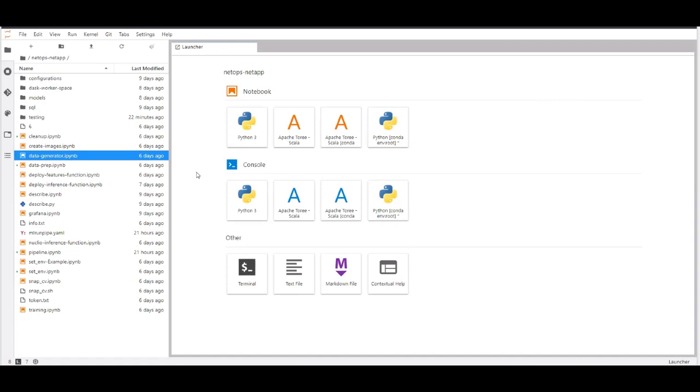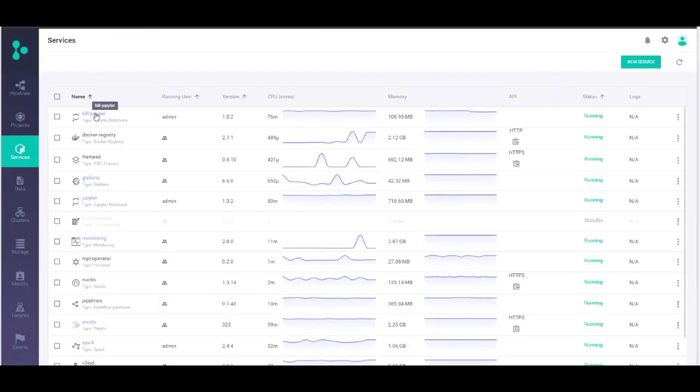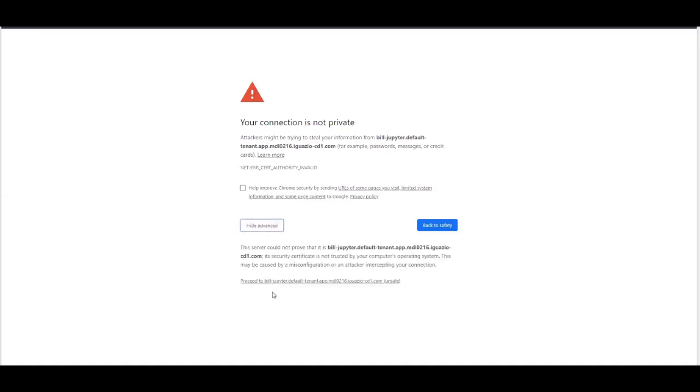Now, one other thing that I want to point out, and I should have pointed out in the beginning, is that for the developer working in Iguazio and interacting with Jupyter notebooks, they see no difference than if we're working with Jupyter on any other platform. The key thing is that, first of all, this is integrated with our security. So it's role-based access control. So if I try to access somebody else's notebook, I will be prompted for a user and a password.